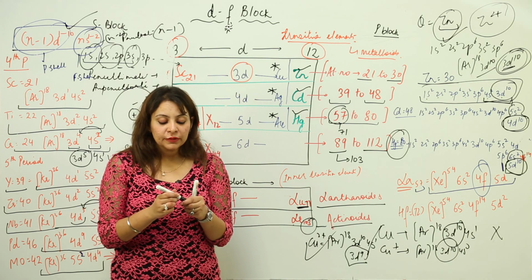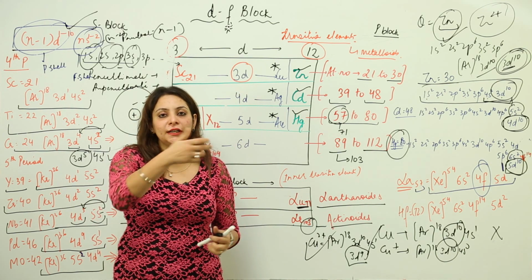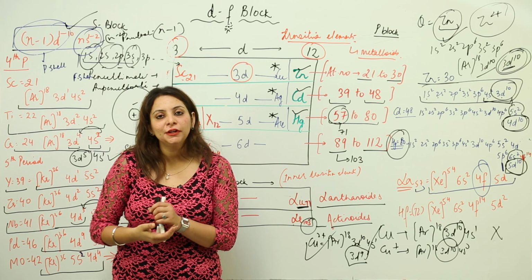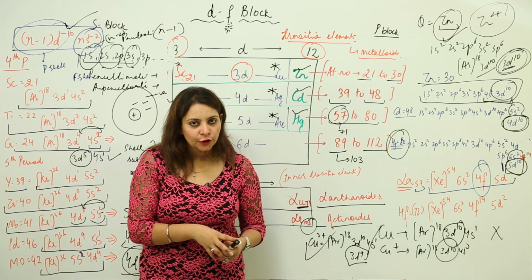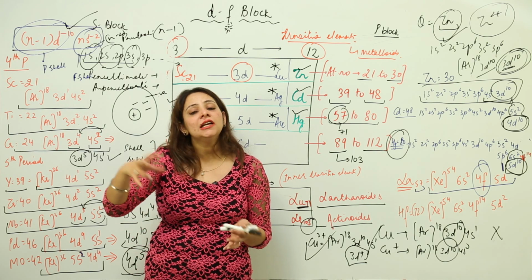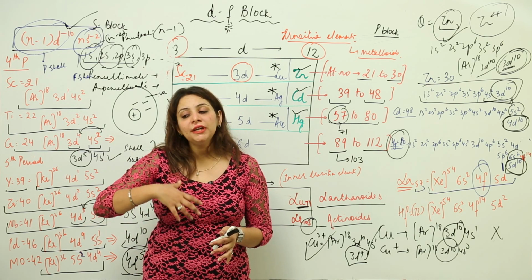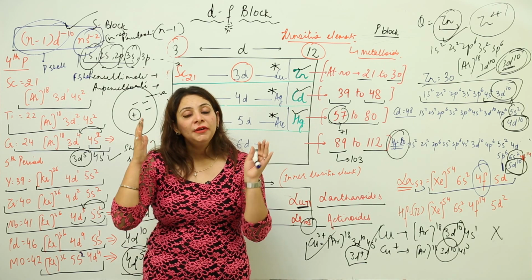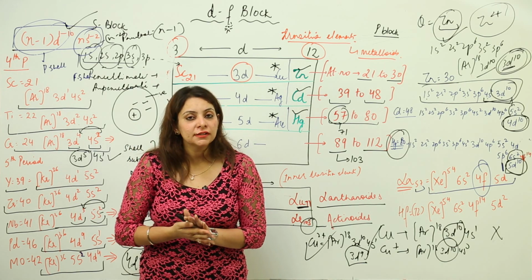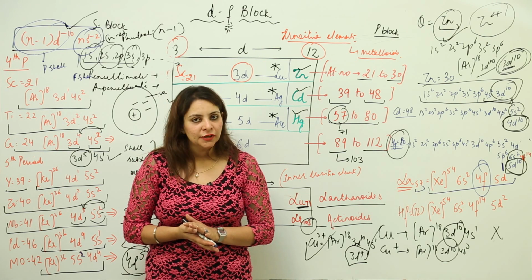element. So if somebody asks you whether it is a d block element or not, how are you going to prove it? Just look at its ground state configuration and just look at any other oxidation state. So if in any of the cases you find that the orbital is incompletely filled, that means definitely it is called a d block element, right?